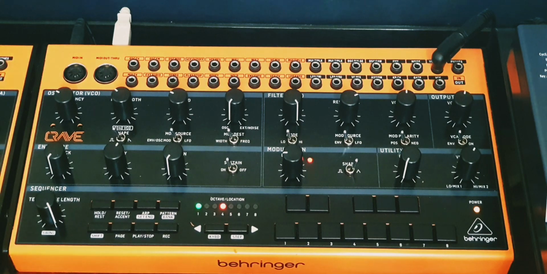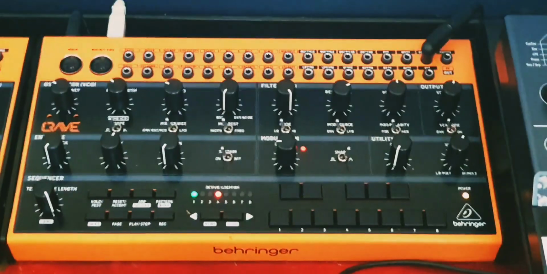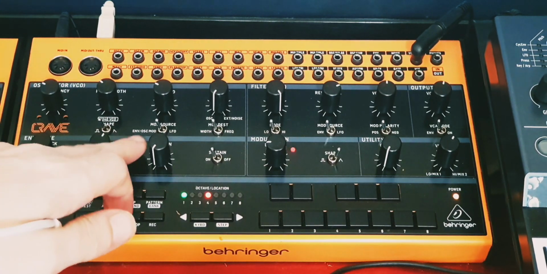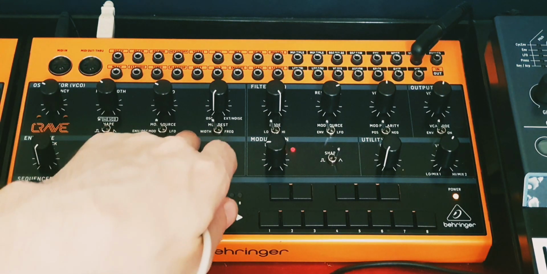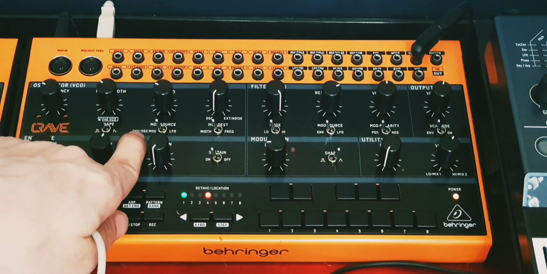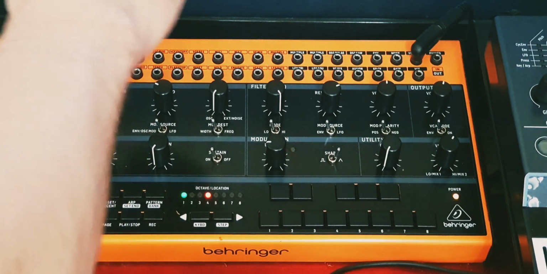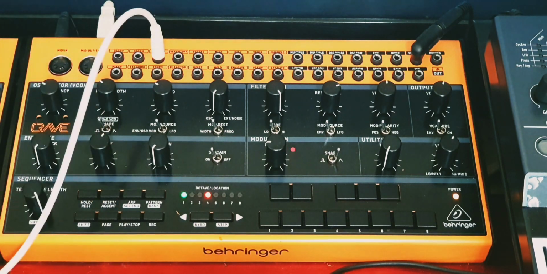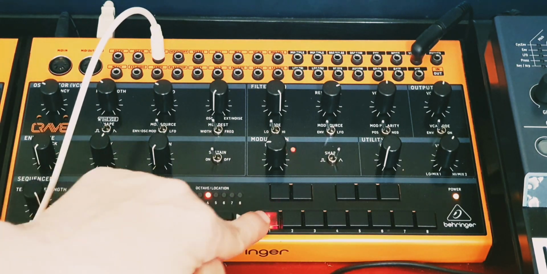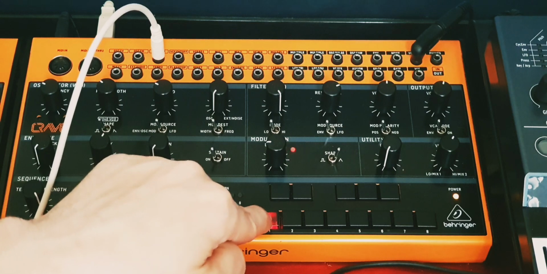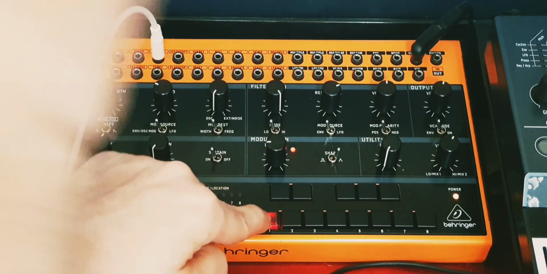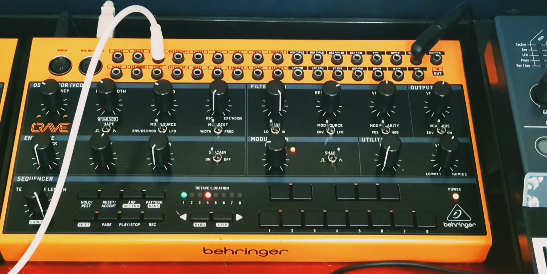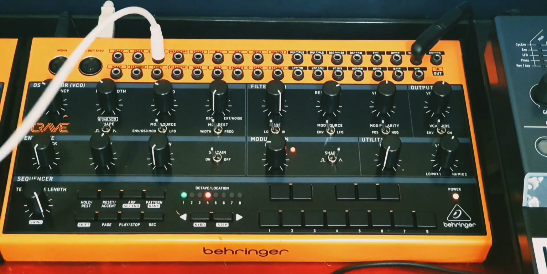And the other thing you can do is you can use an external source. If you look carefully at where it says mod source, it says LFO on the right and it says envelope or oscillator mod. So that means if you plug something into the oscillator mod, i.e. another LFO from another device, you can also use that as a mod source, which is really handy.